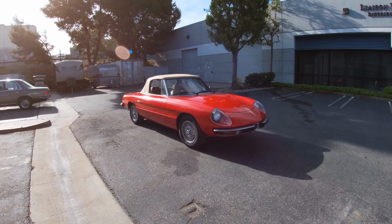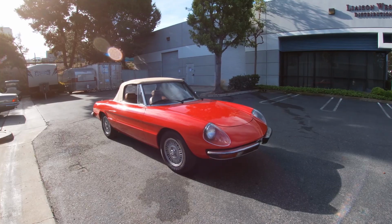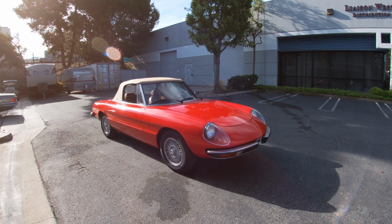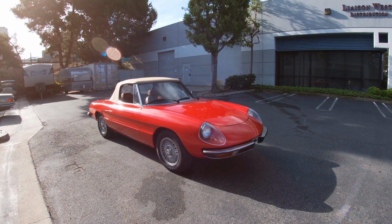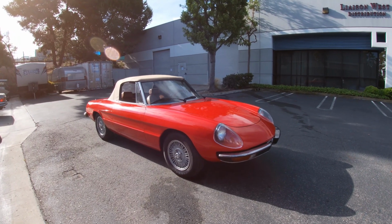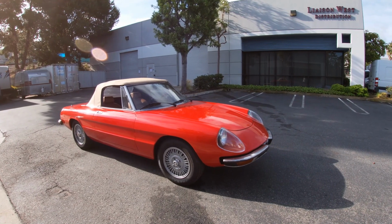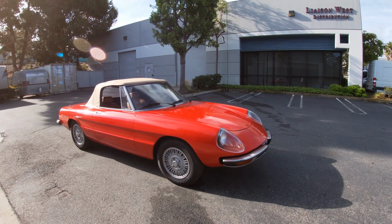So as I mentioned in the ad, we had this car repainted earlier this year. When I got the car, the clear coat was peeling off just about on every panel, so we weren't able to fix that through polishing. So we decided to take it down and have it repainted. It also had a couple of dents on the hood and on the right side here, which we had professionally fixed at that same time.